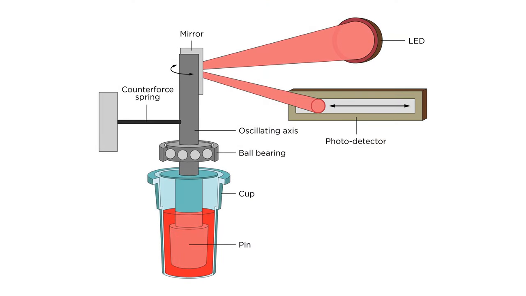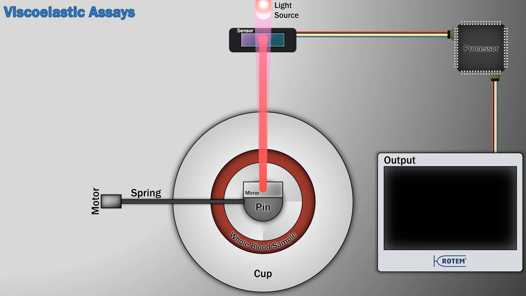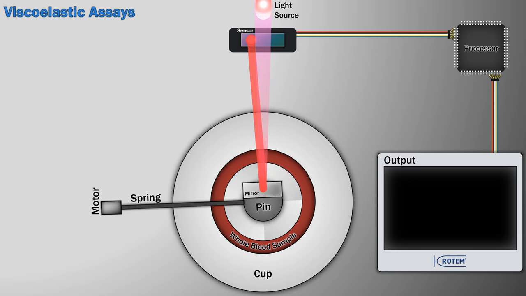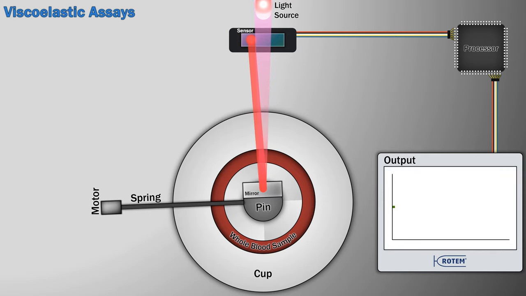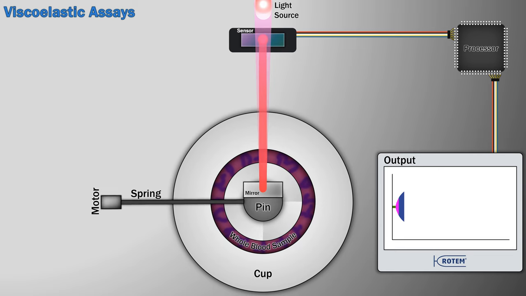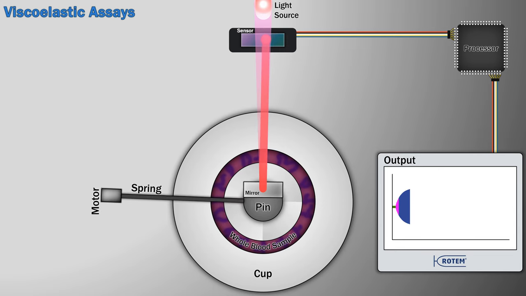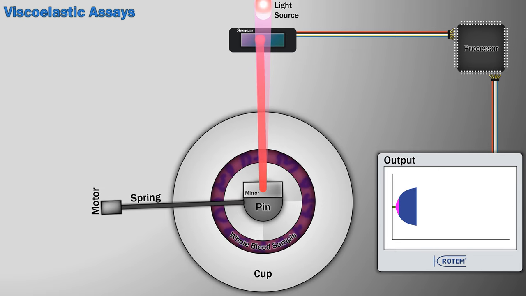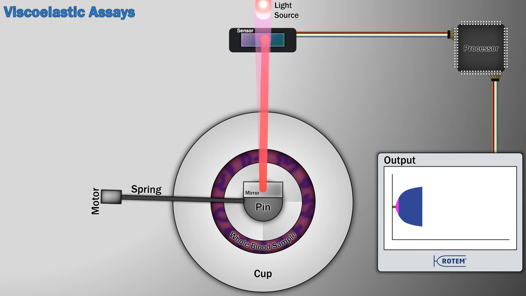Without resistance, the pin rotates through 4.75 degrees in 6 seconds. The blood is activated with calcium plus optional activating and inhibiting factors depending on the specific assay. As the clot forms, the pin encounters resistance against the spring and the amplitude of the rotation is reduced, which is detected on the sensor. This means the output trace is actually inversed — if there's no movement of the pin it would output a maximal 100mm amplitude, and with full rotation the output is zero. The trace turns from pink to blue once the amplitude exceeds 20mm. Providers can see the output in real time, which may give useful information well before the full run is complete, which can be up to an hour.